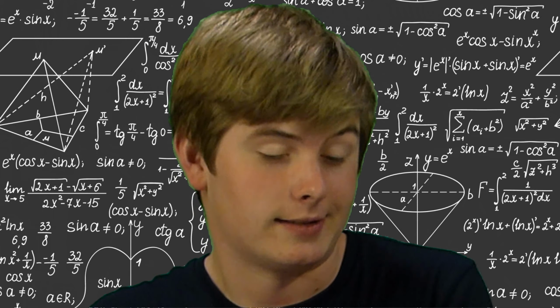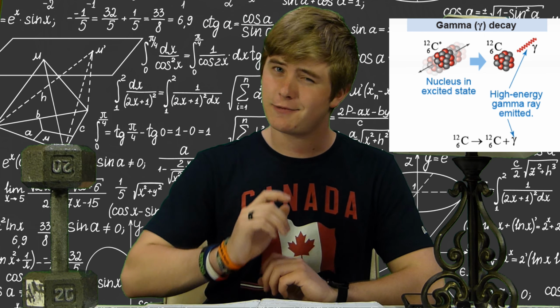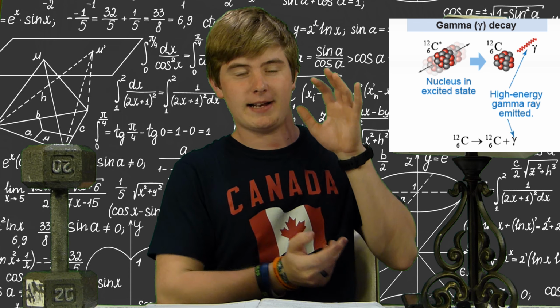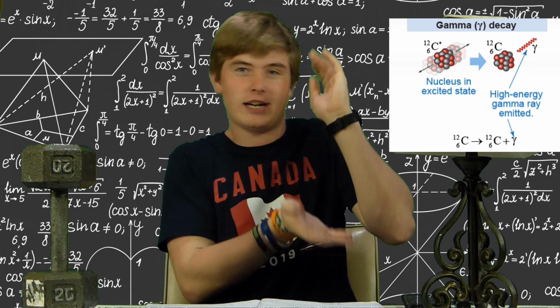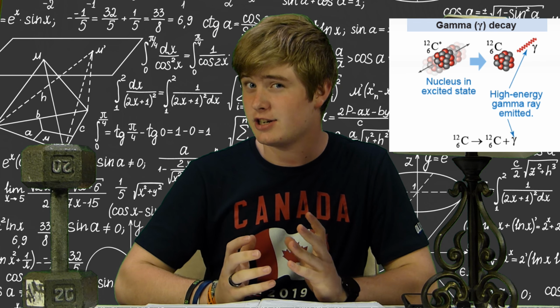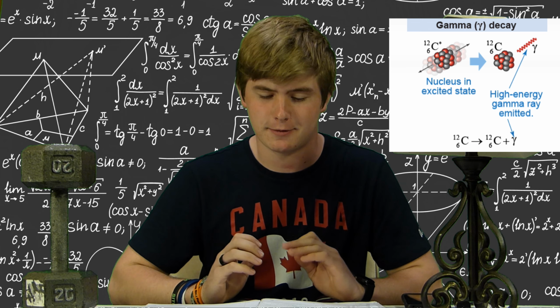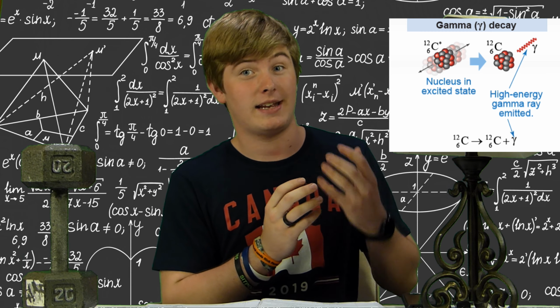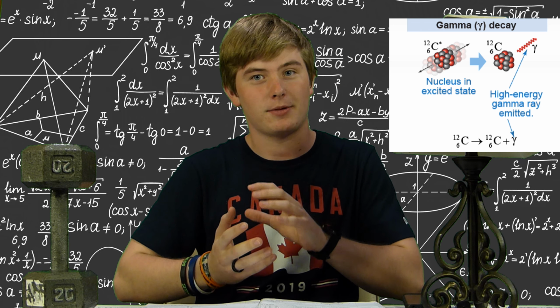Pretty simple, huh? Now we get on to gamma decay, which is the last type. This one's a little different from the others because there is no fancy emitting of protons and neutrons, or protons and neutrons changing and flipping into each other. This one, just energy is emitted. Gamma decay happens when an atom is too excited to be stable. And like a chihuahua pees on the floor when it gets excited to see its owner come home after a day of work, an excited atom will emit gamma rays in order to lower its energy to become stable again.